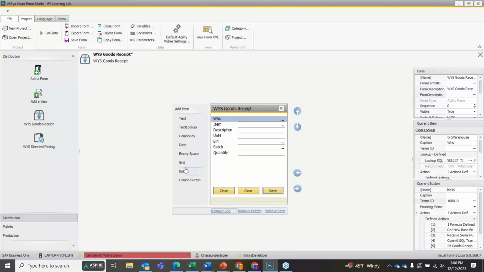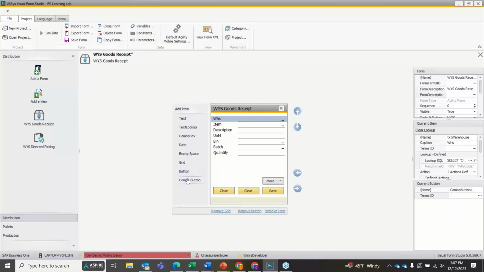And then the last piece here to talk about, a button is pretty obvious. These three are buttons, right? It just does transactions. You put a button down there, you click it, and it does whatever transactions you have defined on that button. That's typically what causes things to occur in SAP, the actions on a button. Not to say you can't put those actions somewhere else, but typically it's going to be a regular button.